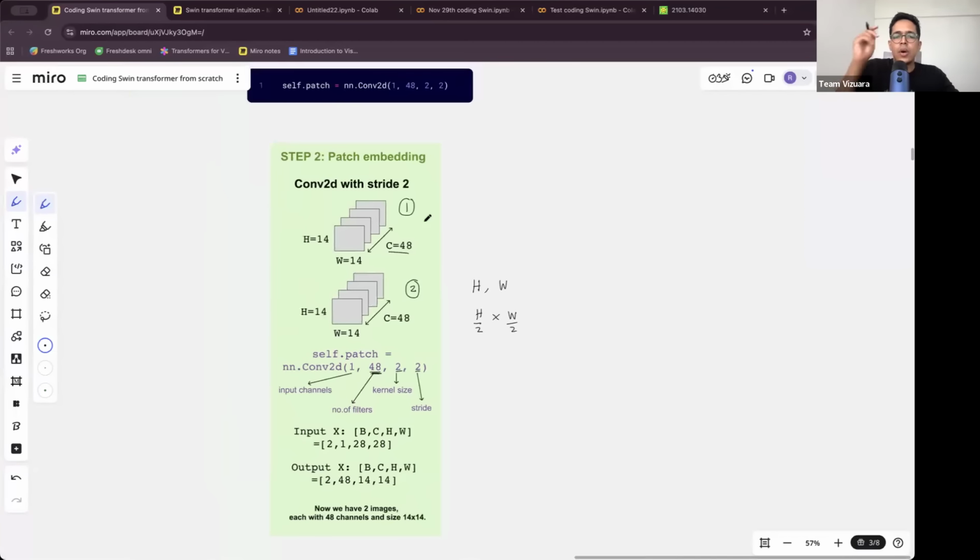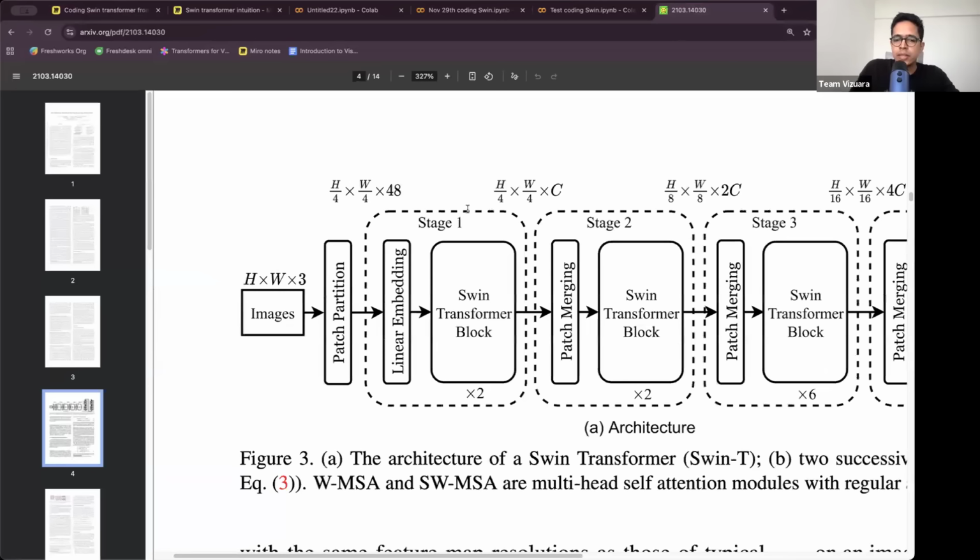All right. Now, after patch embedding, what do we do? In the Swin Transformer, I can actually show you the image. After patch embedding, we do linear embedding. And in linear embedding, what exactly are we doing to each patch? We project it from a 48 dimensional space into a C dimensional space. The value of C is variable, so we can see what value we can use for C. But basically, it's a linear projection, right? So you create the token embeddings of C dimensions. And how many such tokens are there?